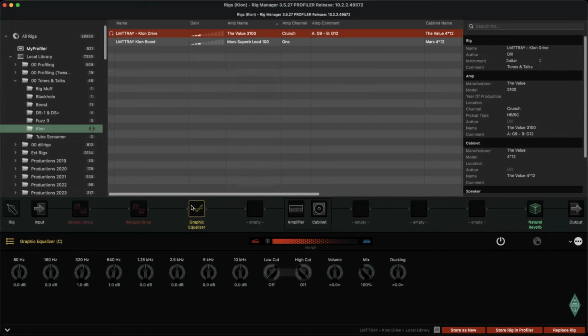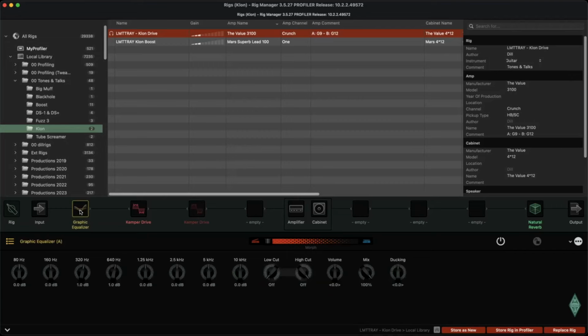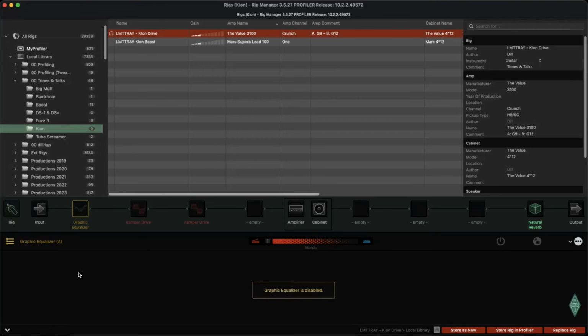So going further and trying and getting mad about these tones, what you said, why not taking the EQ in front of the clone? I will place it here. So here is the drive setting again. Quite nice. Definitely, even via Zoom, I hear that there's more. Yeah. Now, wait a minute. Original.